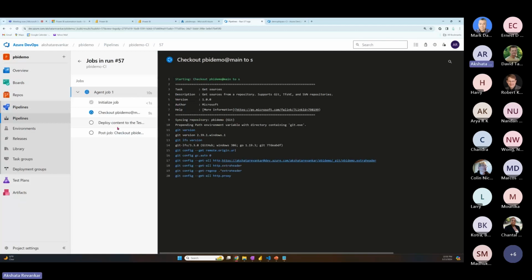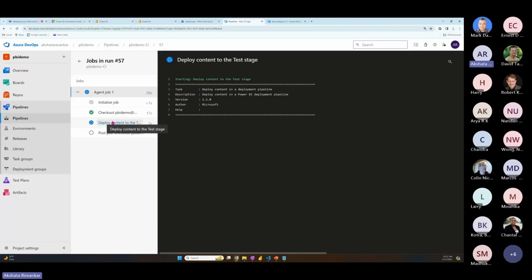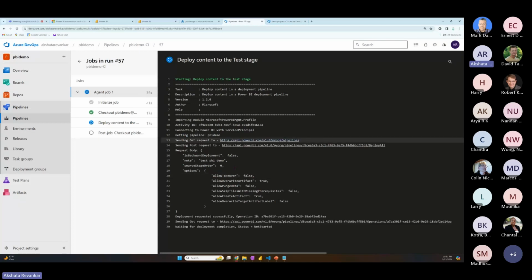No matter how many times I run this pipeline, I always get stuck at this deploy due to some access issues, because there are so many other parts like the workspace access and pipeline access. Okay, so it went a little further.